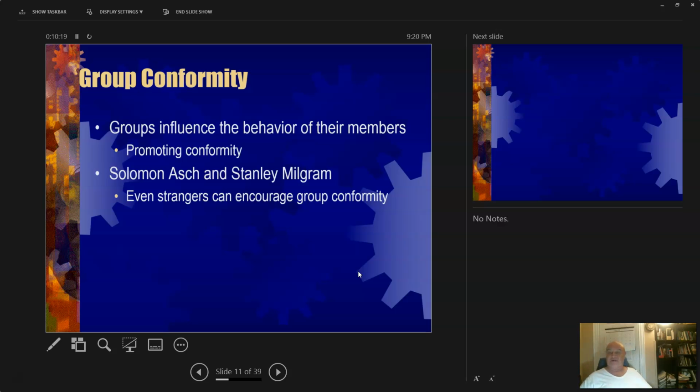Whereas Stanley Milgram's experiment was scary. He had people who were actors sitting in chairs hooked up to what looked like electrodes. Of course, they weren't, right? He put people who were the experimental subjects in control of a knob. And the knob went from zero to skull and crossbones, or dangerous, right? And there was a danger zone or a lethal zone or a red zone in the knob. It was an old school knob that you turn up, right? What he did was, you were supposed to increase the amount of shock that the test subject was getting every time they gave a wrong answer.